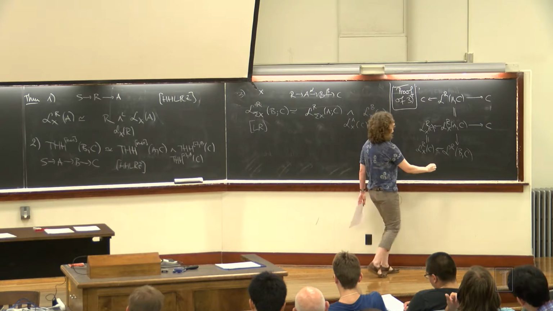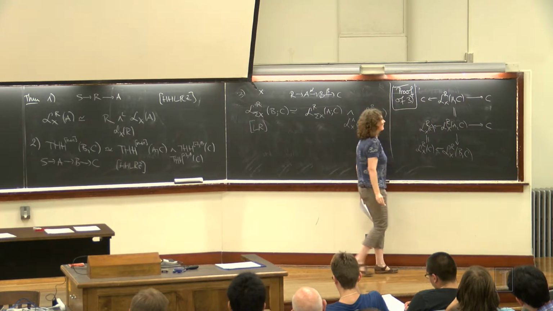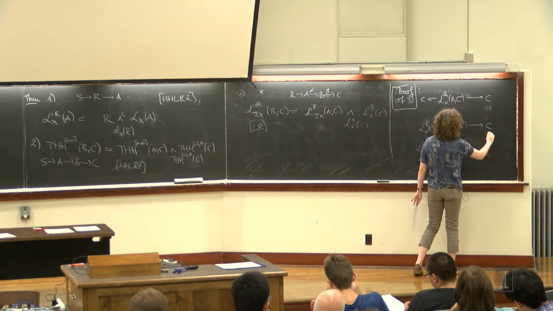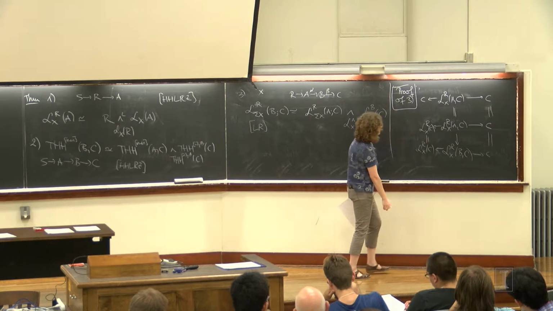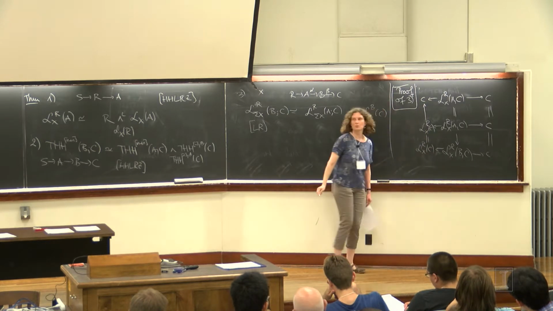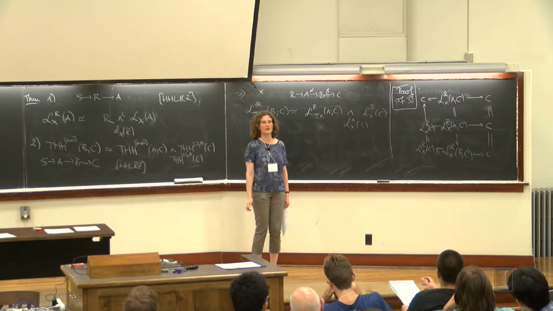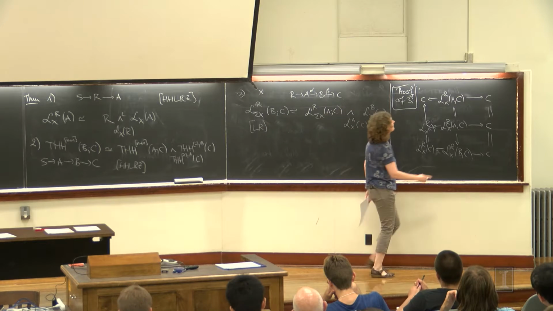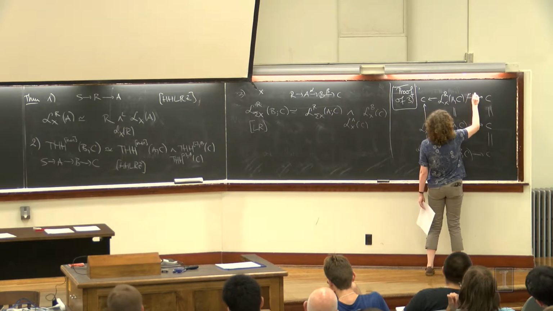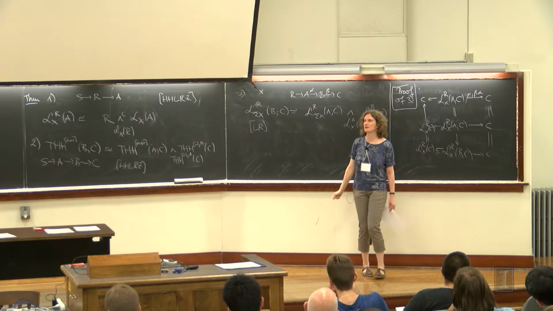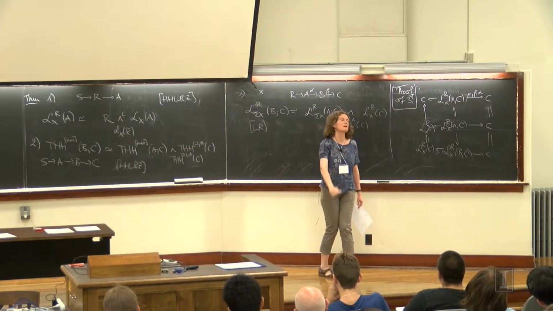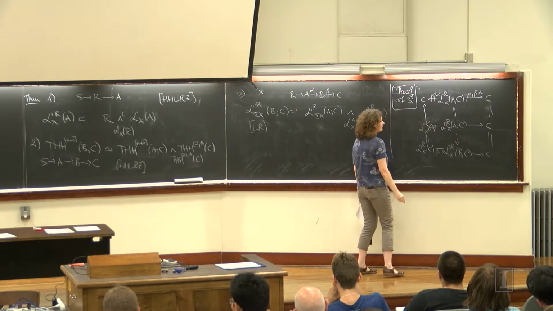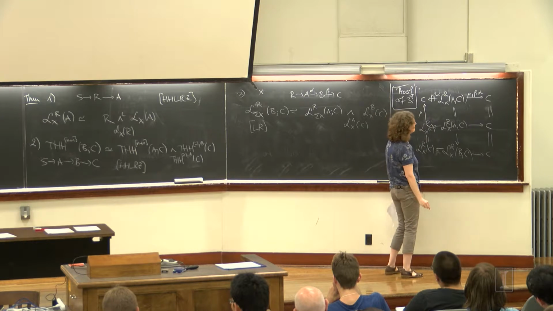All the spaces are X's. This is why I forgot them. So here, this part of the diagram is boring. You always take the identity map, and here you multiply everything together that you can get. So what are the induced maps? In both of these instances, I have to use my multiplication in C, and first I have to map A to C, and the same here. This is the same map. This is just multiplication in C.